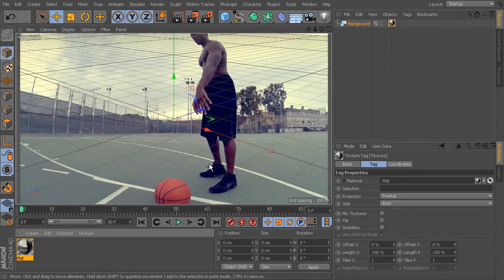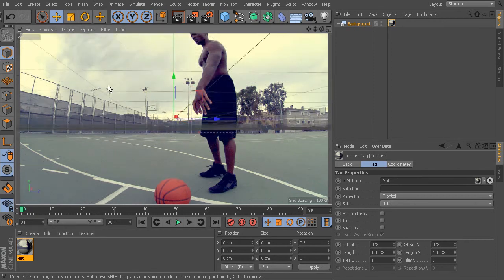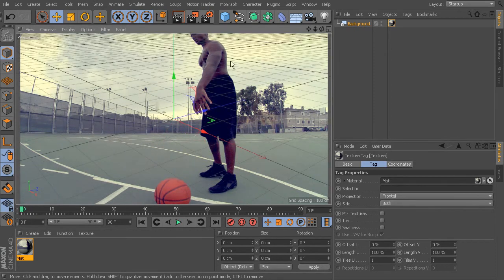Now, a really cool thing about this is that no matter how I rotate around the scene, that background object is always going to stay the same. So you don't have to worry about being lined up just perfectly. However, once you start animating and you have a camera, you want to make sure that you're staying in place with that camera and you're not moving it around, or your render won't match up in the end.